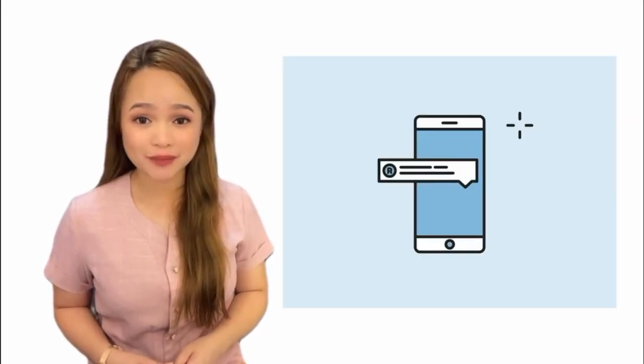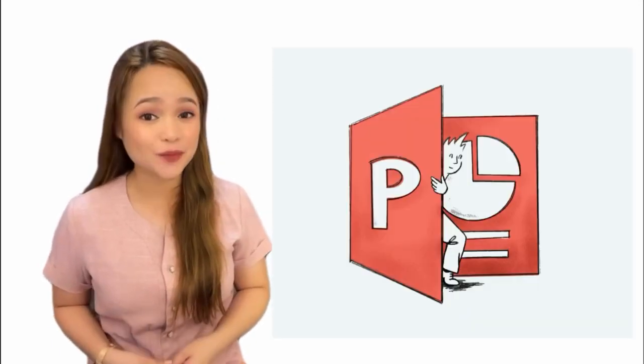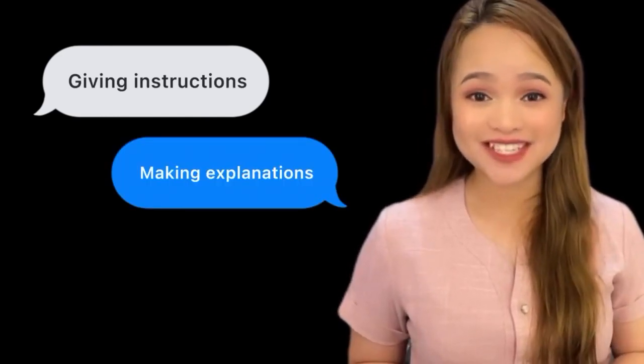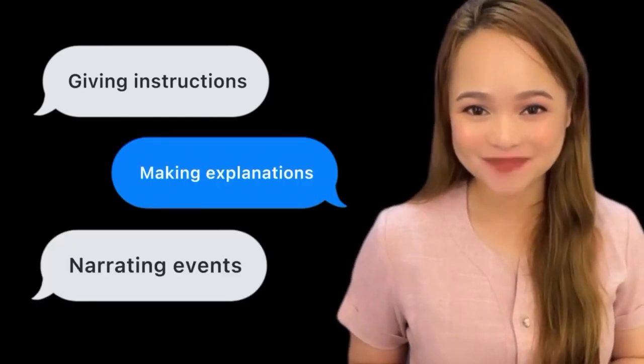In the previous activity, you were able to mention certain applications in your cell phones and computer that helped you in performing some classroom tasks. Now it is time to have a deeper understanding of these different multimedia resources that can help you in giving instructions, making explanations, and in narrating events.